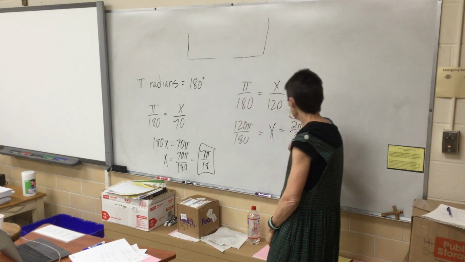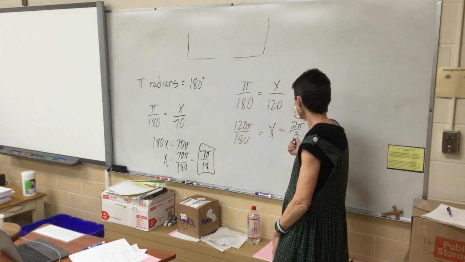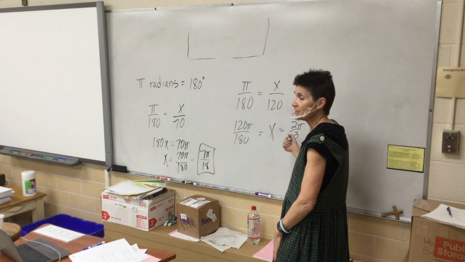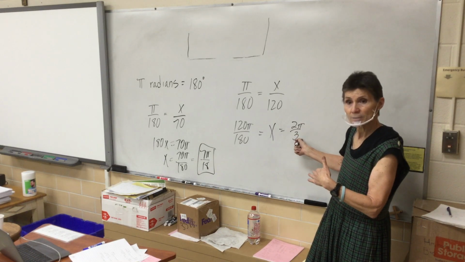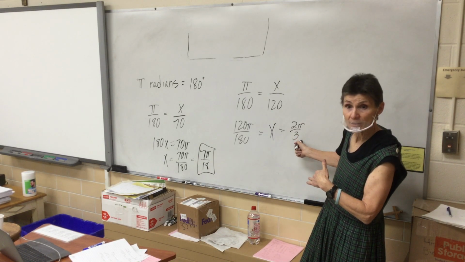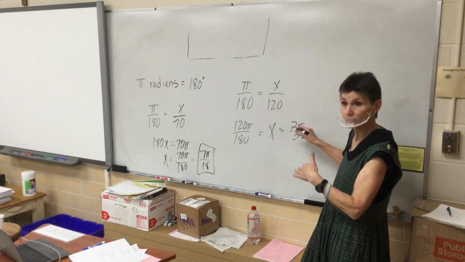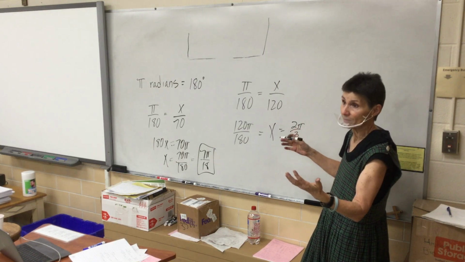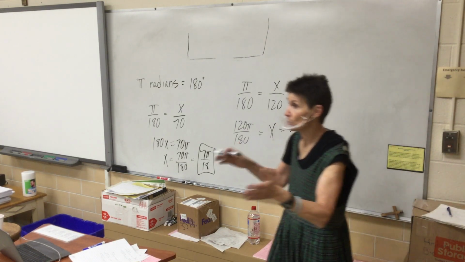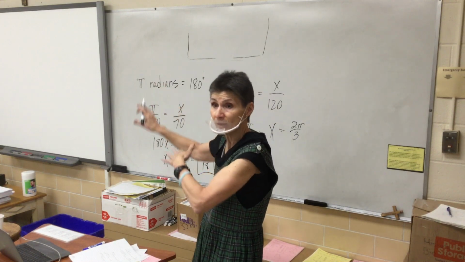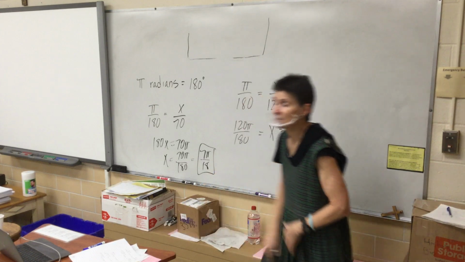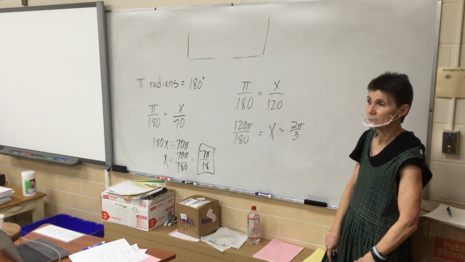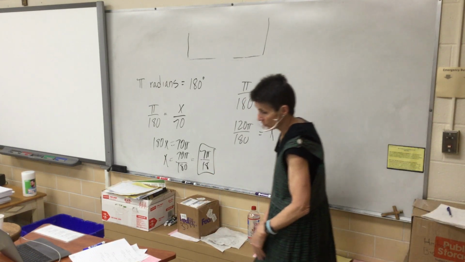Now, back to Tyler's question. I'm not doing this on my calculator. This is called the exact answer. If I were to do this on my calculator, I would get a decimal that would be rounded off, right? Just because, you know, pi is 3.14159 forever and ever and ever. You'd have to round that off. So anytime it says exact, it means we're not using our calculator to change back and forth.